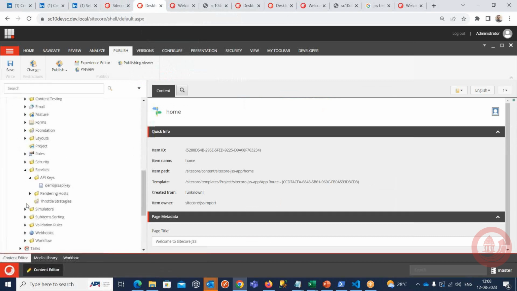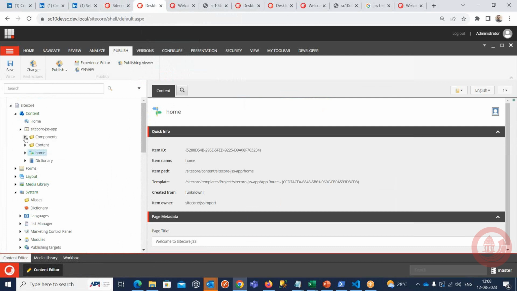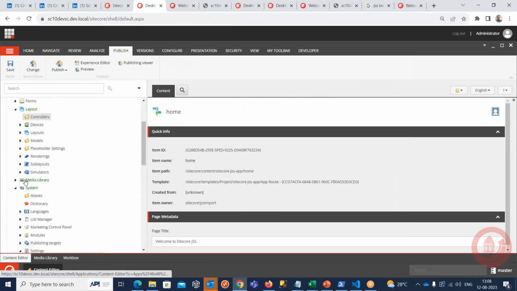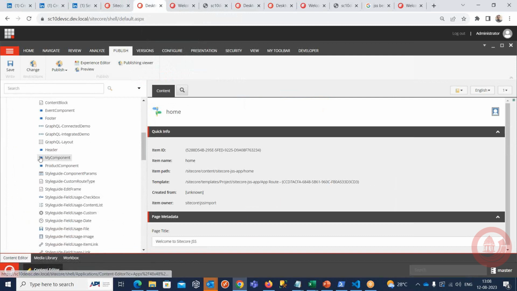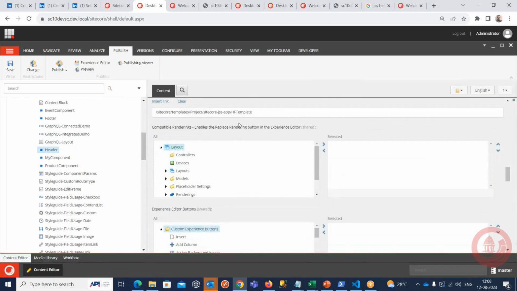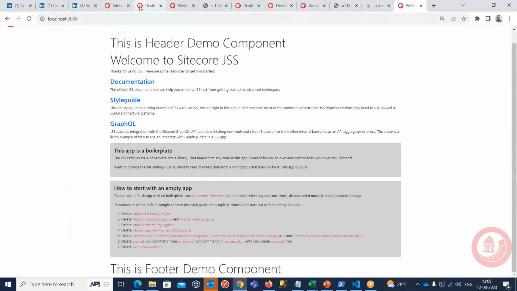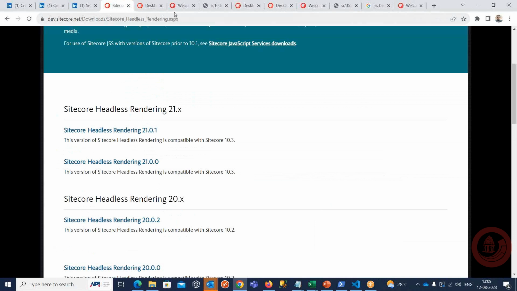So here in our layouts, renderings, project, in the data source, I have given that HF template. So from here only it is taking, and for the footer as well, it will be taking from here. So this has to be given as the data source.